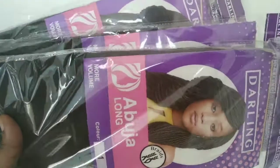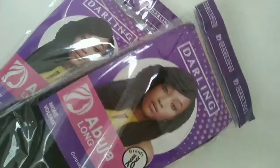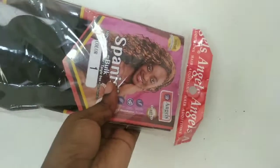So you're going to need braids. I actually used 5 braids, normal braiding hair, and the Spanish to give it the curly effect. We're going to start from the back and we're going to separate hair and just plait continuously across, and then again separate the hair and just join the first line to the other one that you're doing now.